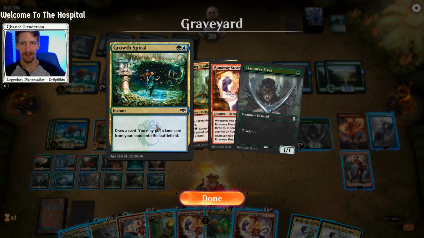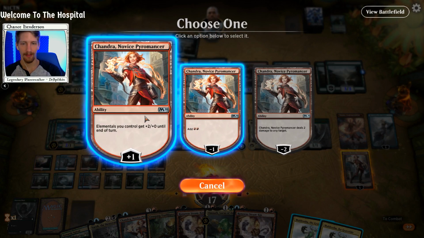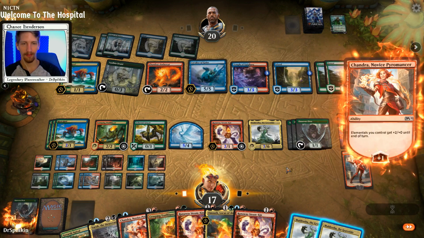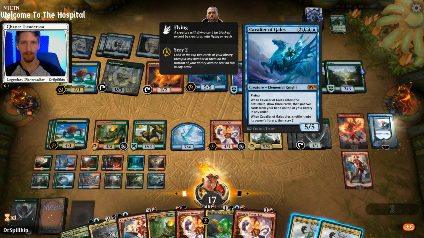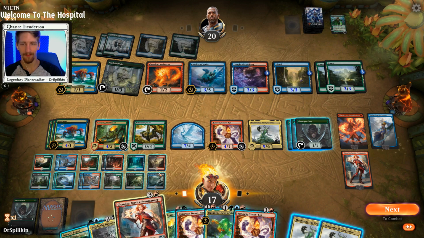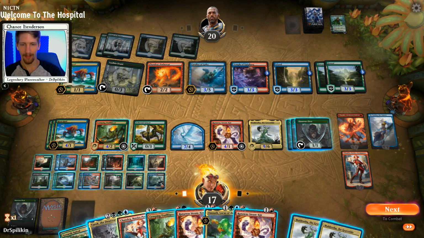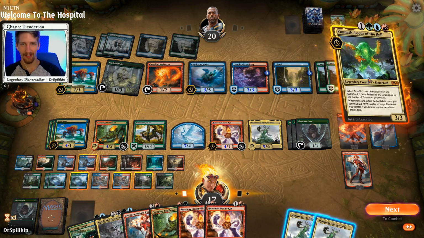What planeswalker do we have over here? Novice Pyromancer. And we already have one on the board, so we probably don't want to do that. We can give all our elementals +2. That makes them a bit bigger, right? We're gonna take out their Cavalier of Gales from the sky. I don't feel like I should play Yarok. Hey, an Omnath.